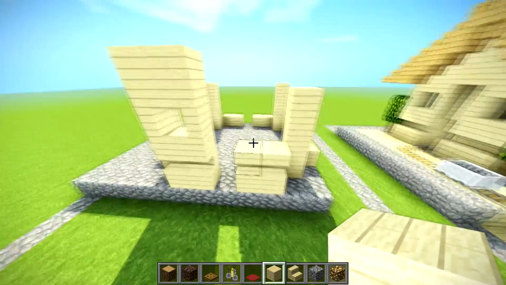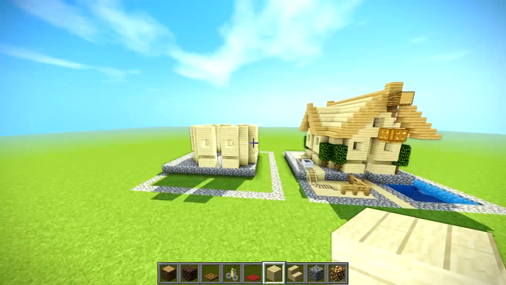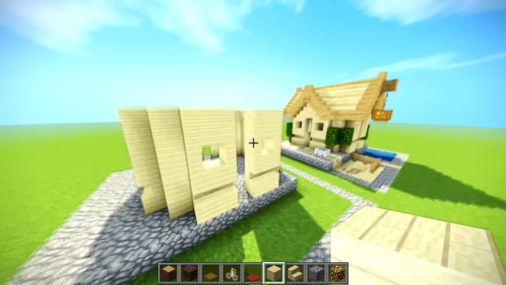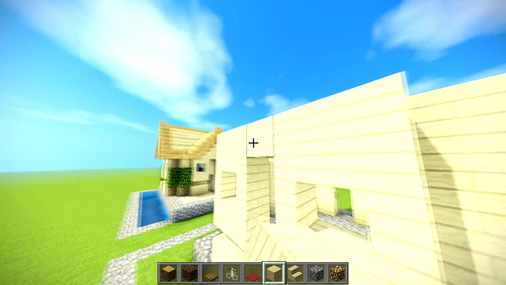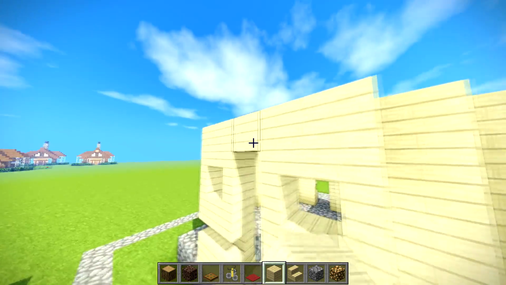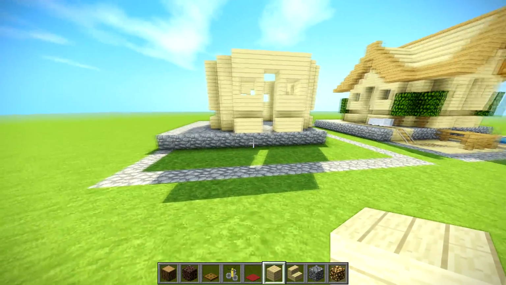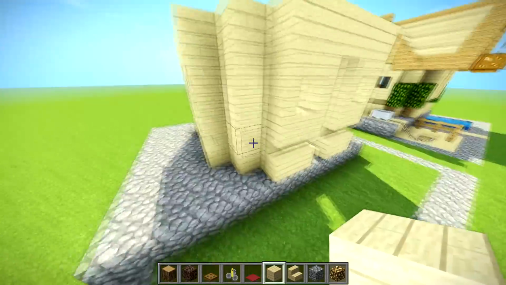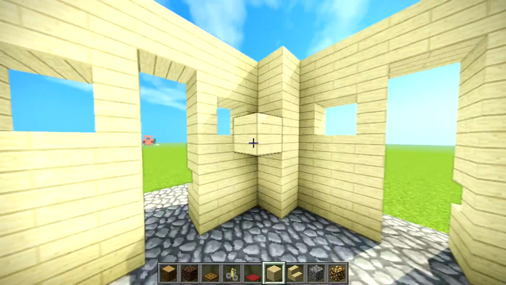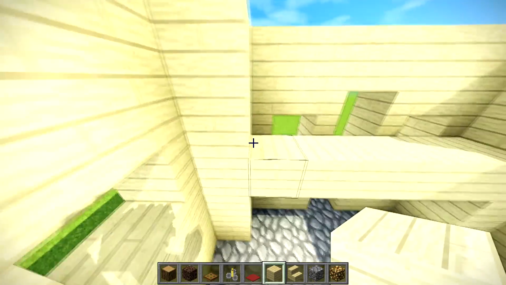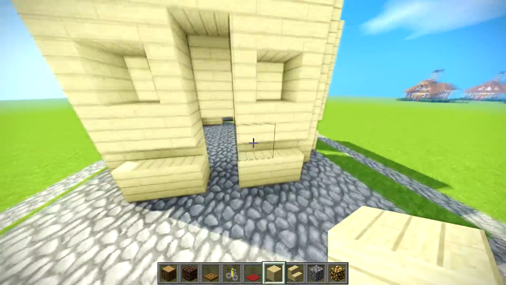So I'm going to speed it up for these little ones, and then we'll see what it looks like going all the way around. Okay, so as you can see, we've got this going all the way around. It just gives it a nice little pattern. We're going to put 1 on top of each one like this, and then on the inside we're going to actually do something. So the front door I'm going to have at this side bit here, so you come in through here. So what we're going to need to do is going to go like this across here, like that, fill all that in. So as you can see from the front door, we've got that.